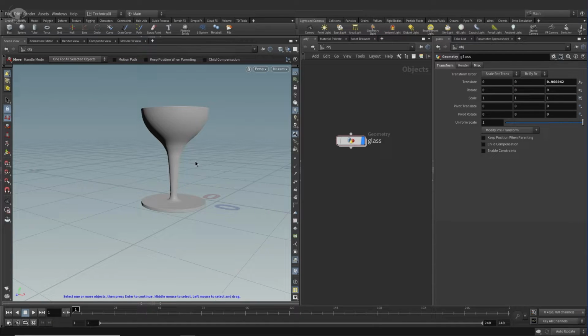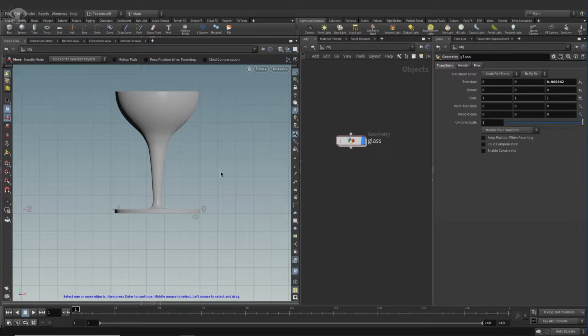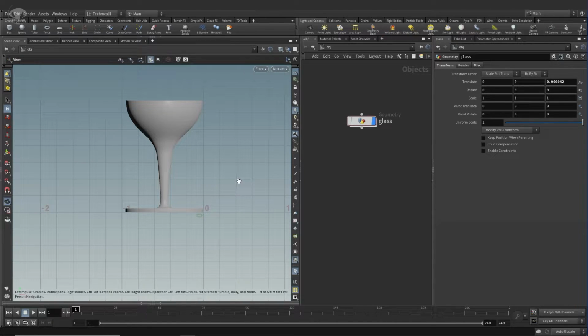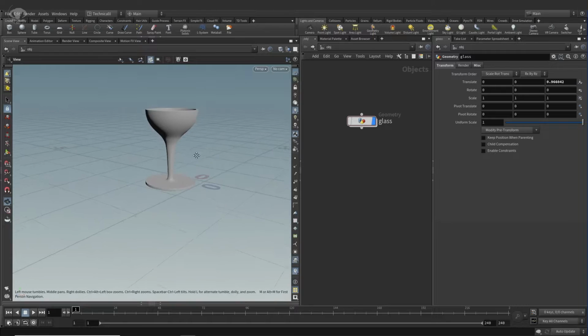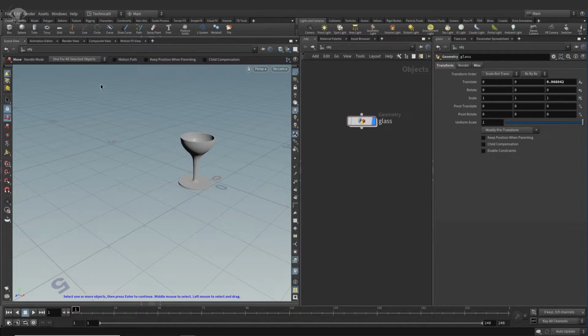If I move in the front view, I would like this to be... I will also require some background to this. So I create a background.